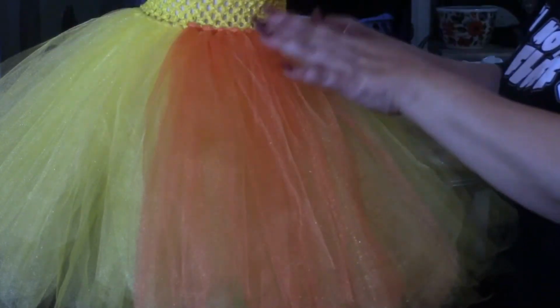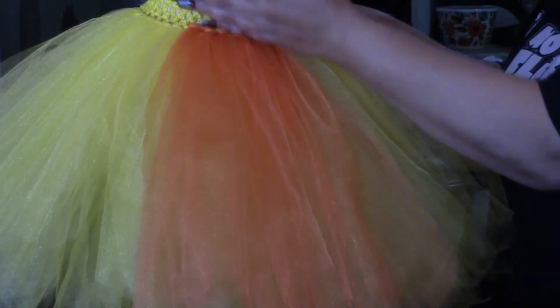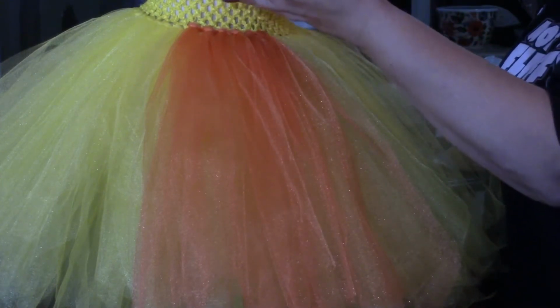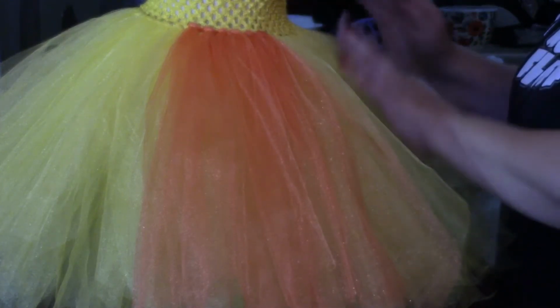Alright, so I've got all that. This is only 3 layers. You can add more layers. There's plenty of room on your crochet top. This will fit a good amount of ages, you know.